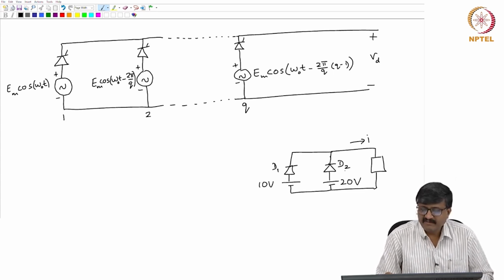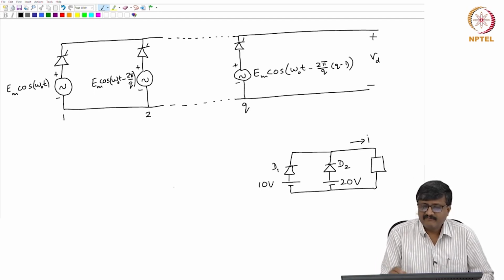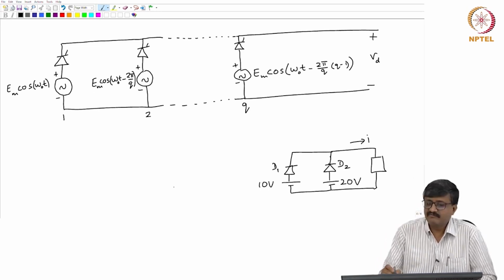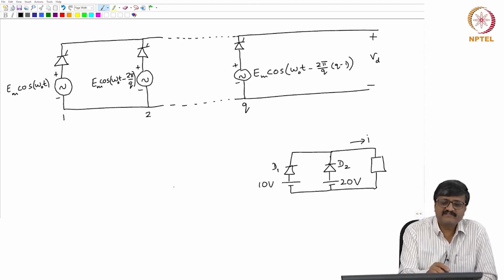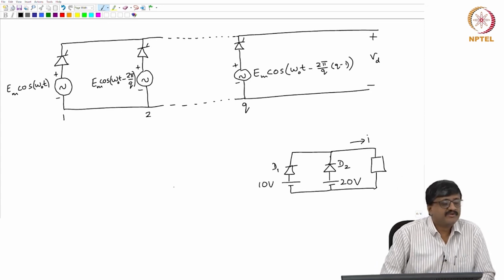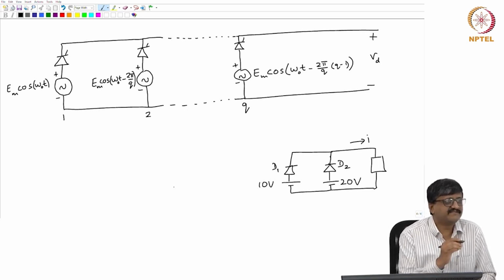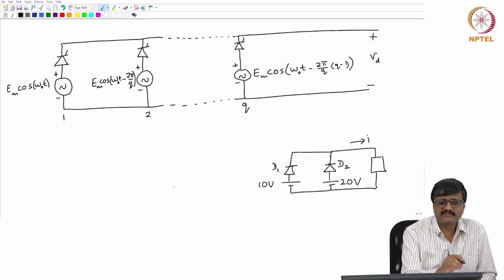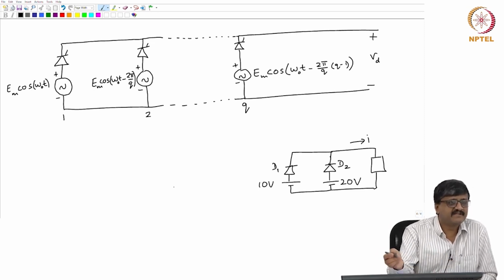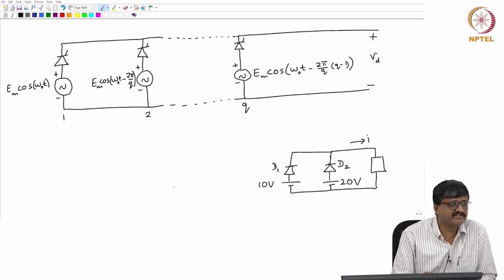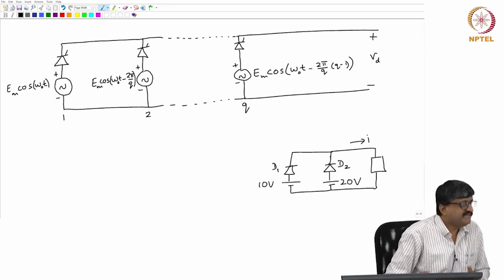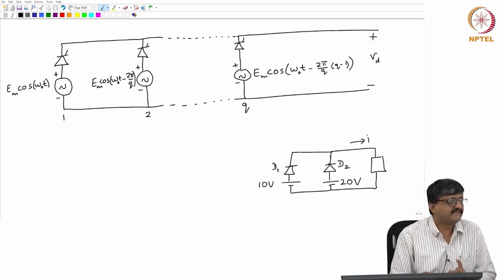Similarly, one can explain the case of multiple circuits which are connected in parallel. So, that is what is happening in the case which I have shown above. There are q such circuits. The voltages are variables, they are sinusoidal, okay. At any instant the thyristor whose anode is at the highest potential conducts, and all the cathodes are at the same potential. Assuming continuous gate current, for the sake of simplicity, I can take it as diode operation. So, the point is at any instant only one thyristor conducts.